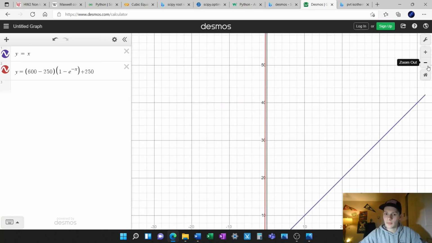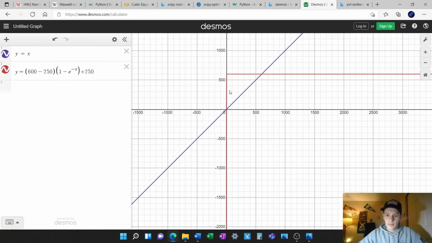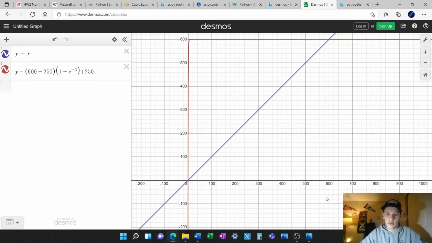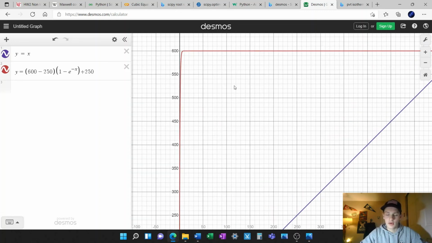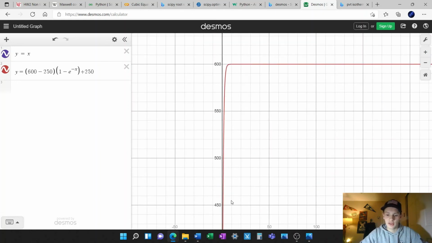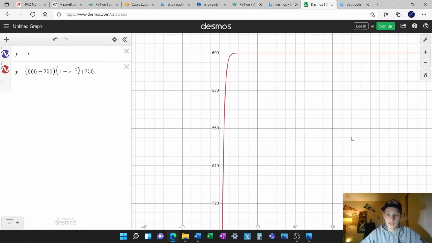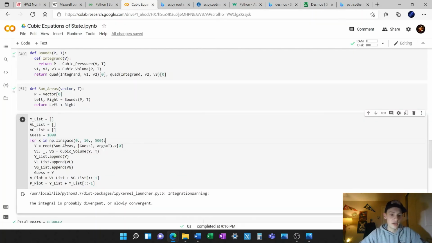And let's zoom out. There you go. And it looks a little wonky, right? But if I can zoom in a little better, it's going to look the way we want it to look. See? You see that little curve? That is what we want here. This is just different because we are changing things fast, and there's big temperatures. But if you're looking at this, this is what we want to see. And this would be assuming that 600 is our critical point. But let's actually see if this will work.